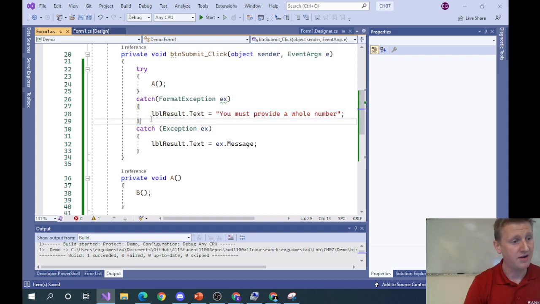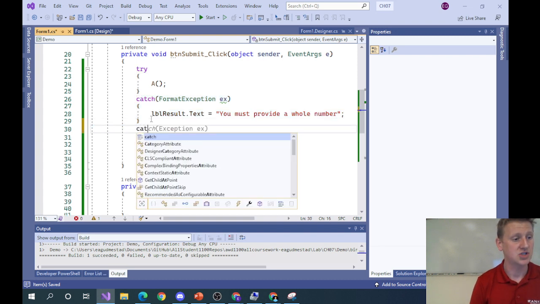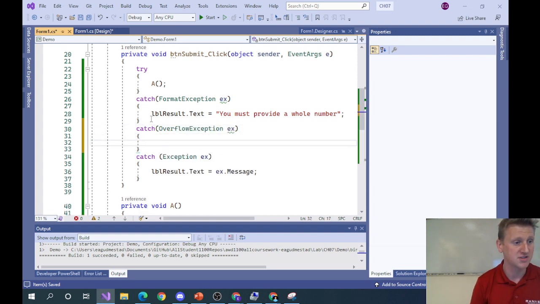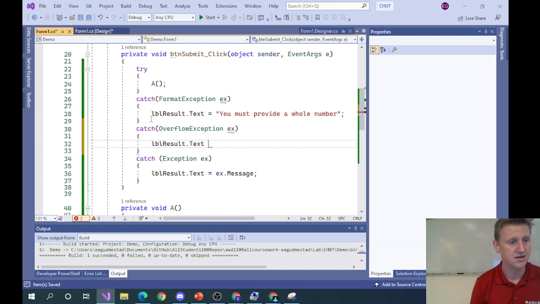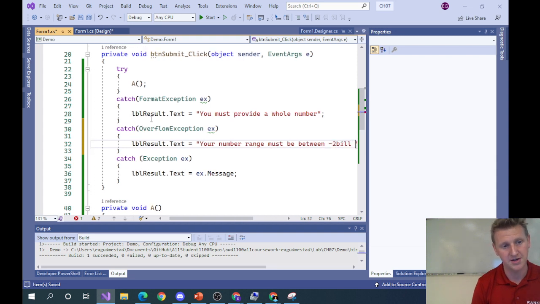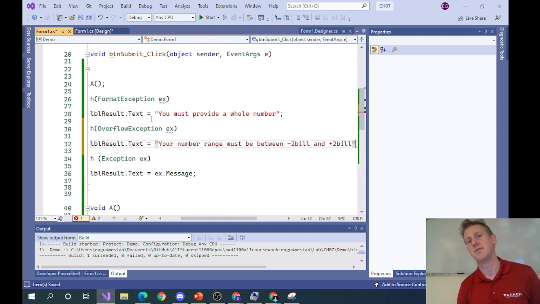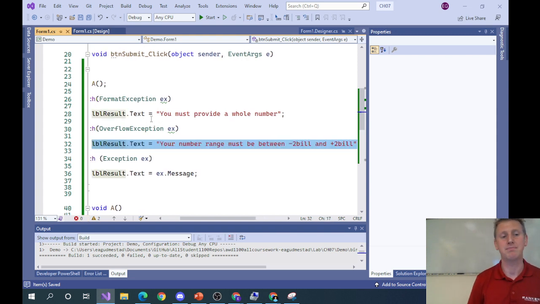Okay, so now I've got a format exception, and now I'm going to catch an overflow exception because I think I can provide a more specific error message that says, your number range must be between -2 bill and +2 bill. I think that might be a little bit more user-friendly than your number's too big or small.